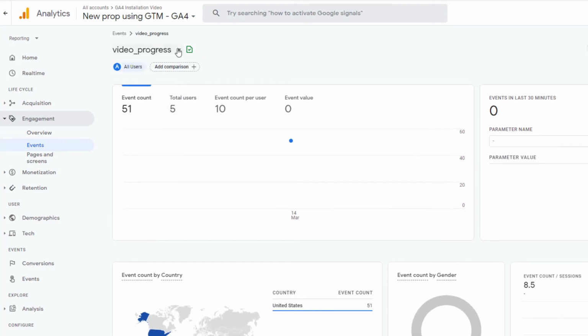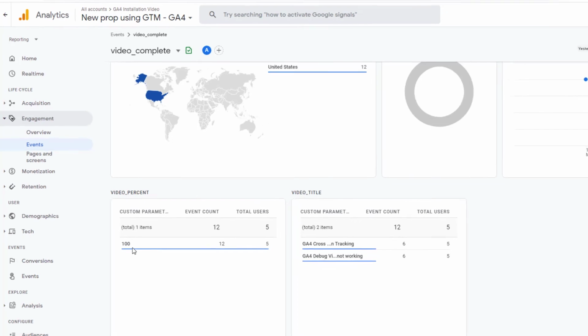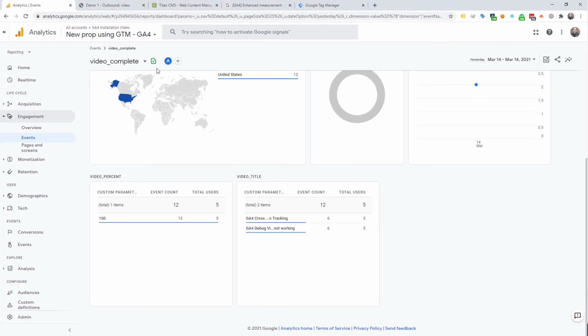And if we go to video complete, our video percent is 100. So video start, the video percent is 0. Video progress, we have those different demarcations, 10, 25, 50, 75%. And video complete, we have 100% video percent. Cool, that makes sense. So we have all those parameters showing up in the reports.